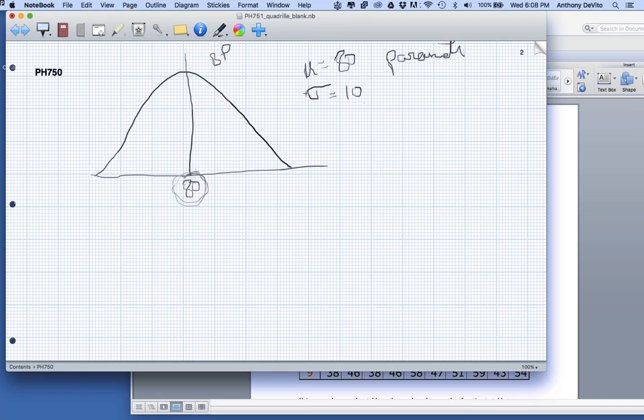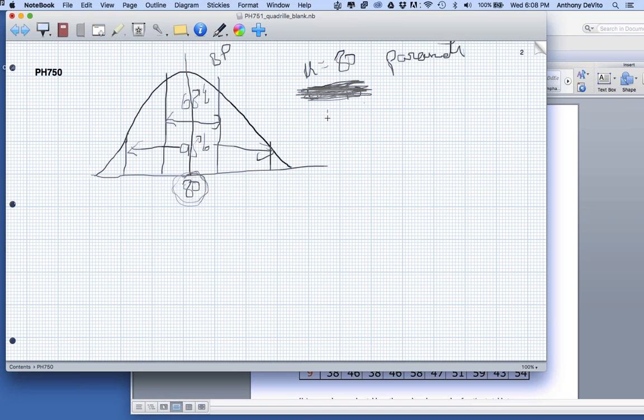If I didn't know what the standard deviation was, it wouldn't matter. I know that if I go one standard deviation below the mean and one standard deviation above the mean, the number of people represented in that range is 68% of the population. And if I go 2 standard deviations below and above the mean, 95% of the population is in that range. And for 3, it's 99.7.